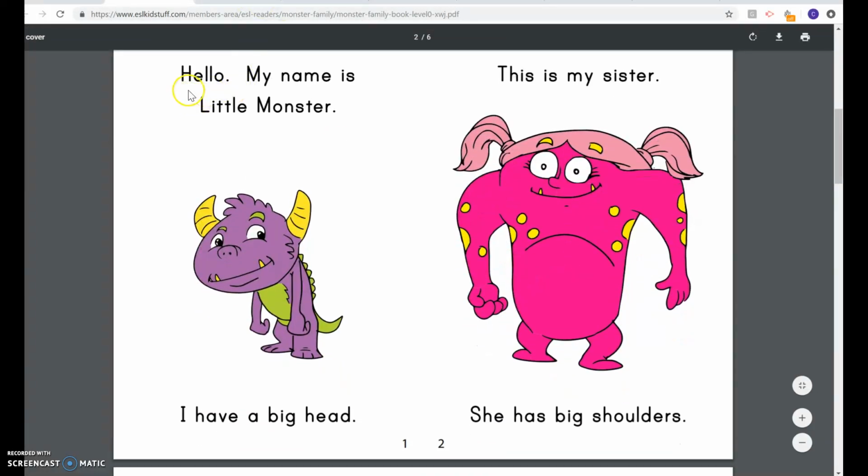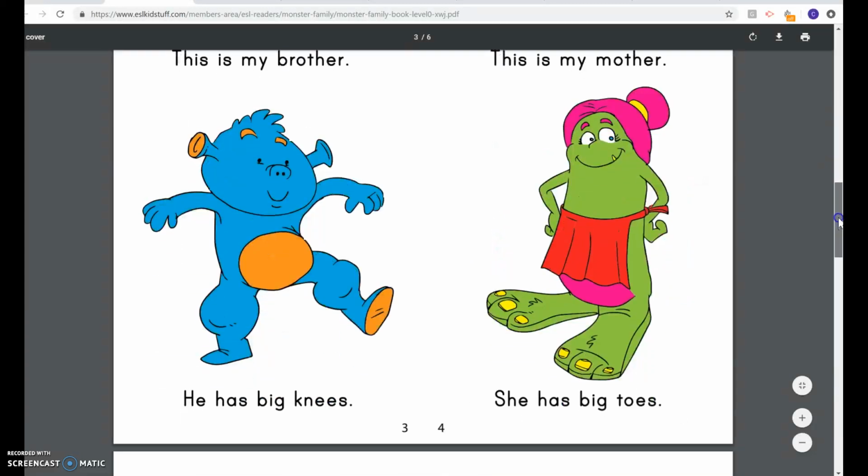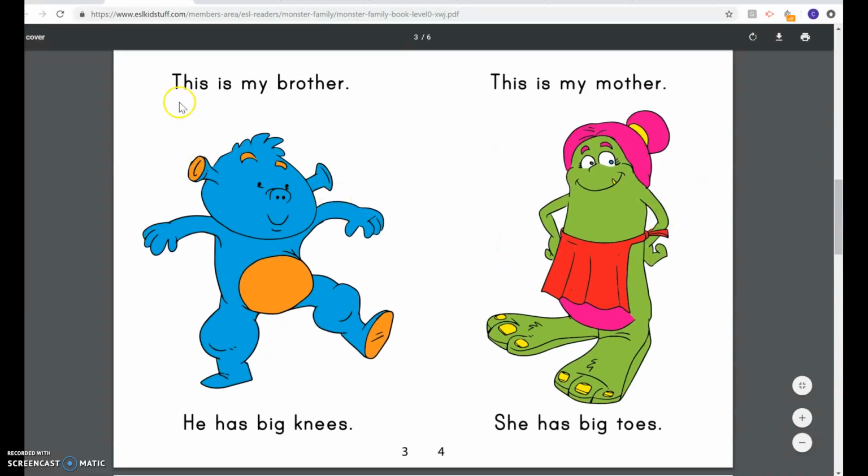Hello. My name is Little Monster. I have a big head. This is my sister. She has big shoulders. This is my brother. He has big knees.